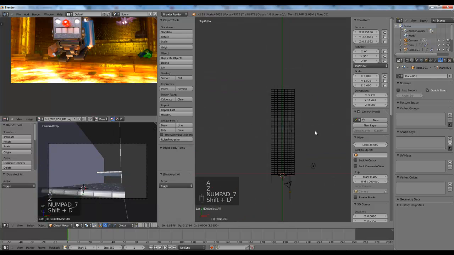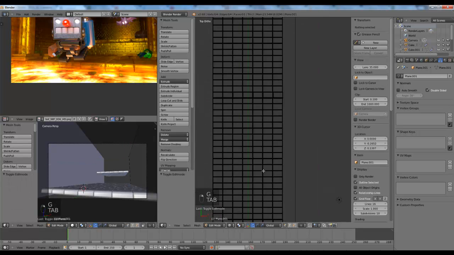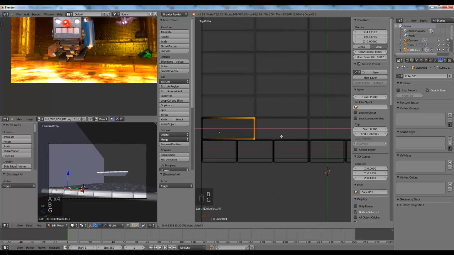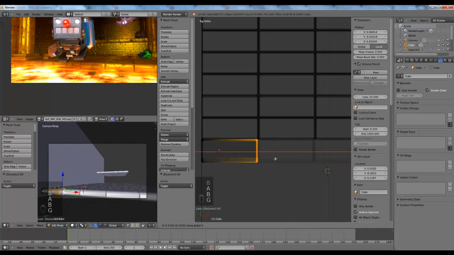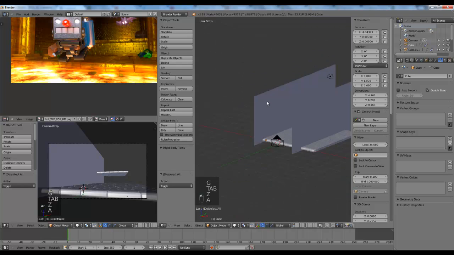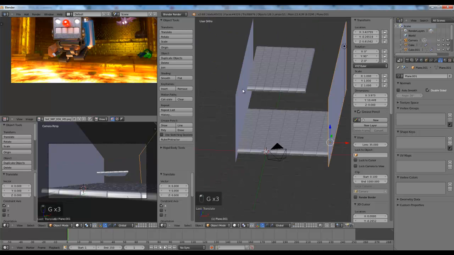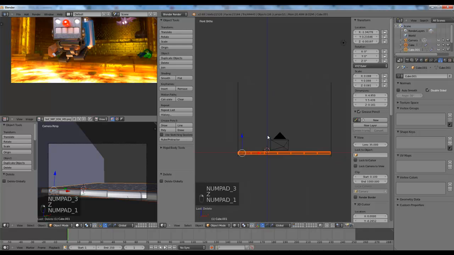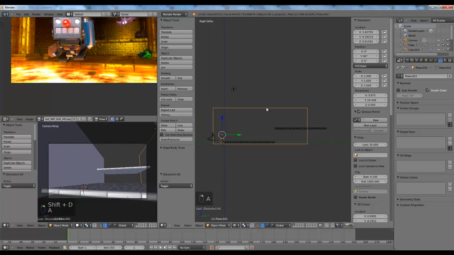Then we will create another wall on this side. It already looks like mine is much thinner than the original image that I created. So let's go ahead and widen up some of these bricks to make the stage just a little bit wider. Like so. Something like that ought to work. Very cool. So let's move this wall over like that. We'll delete these guys, and we will copy and paste these guys exactly how they were. Like so.